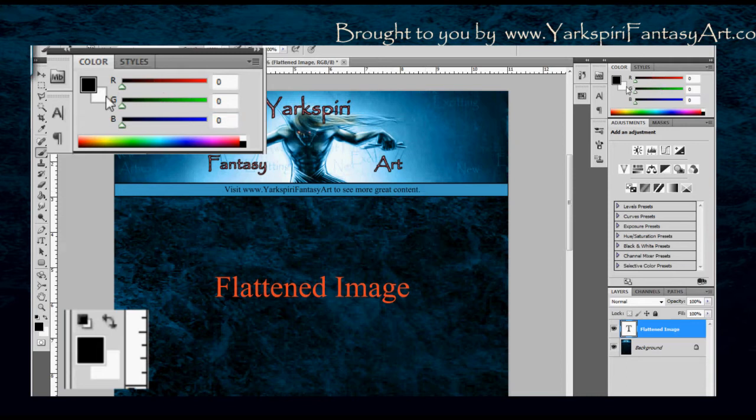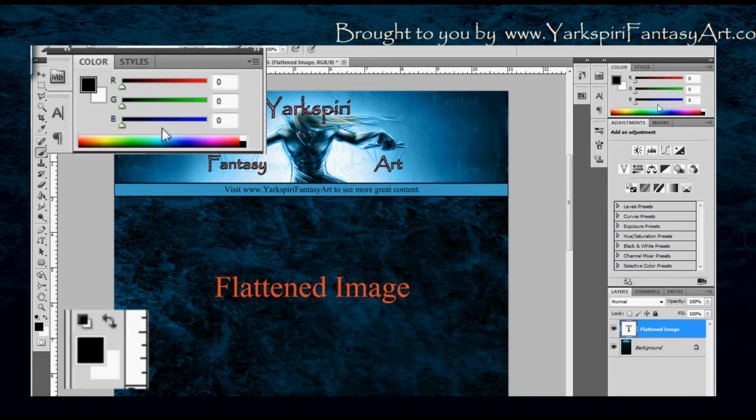Once again, this is something you would use specifically if you're producing content that is only going to be viewed on a monitor. Once again, I have my little eyedrop tool. I also have my white and black as the default, but I have RGB instead. R stands for the red, G for the green, and B for the blue.